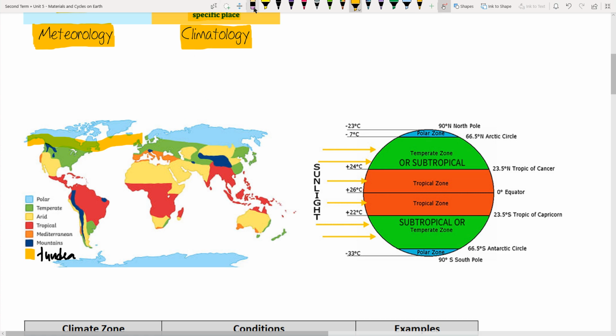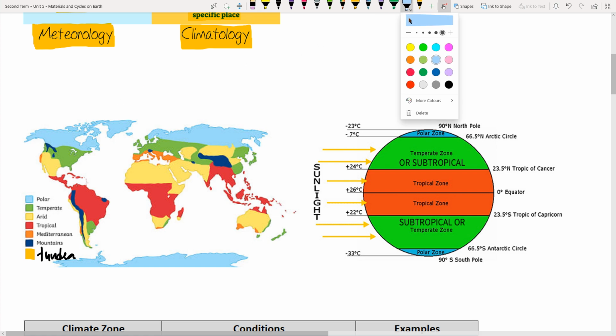Sorry, it's giving a bad color. Let me just remove this. Let's see if I can get some different color. Oh, it's also matchy. Let me choose a different color. Give me a moment. Let's take pink, right? Let's call the tundra pink, and hope this color works. Oh, it's too big.